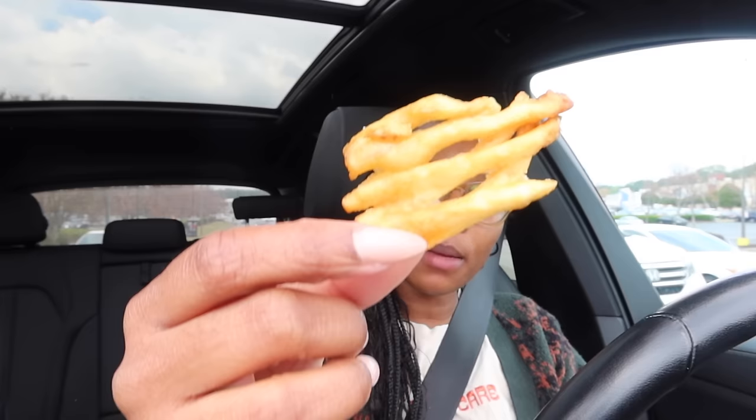Let me show y'all what a well-done fry looks like. Sometimes they try to play me and give me burnt fries like today. These are crispy, but I like my fries to be golden, not white. The only bad thing about requesting well done, sometimes they don't put salt on there. I said well done. I didn't say hold the salt.